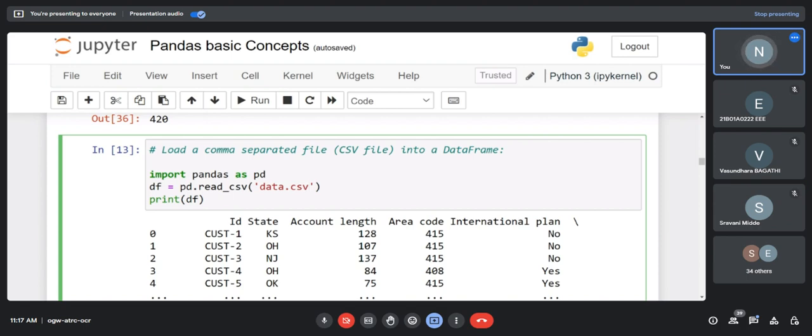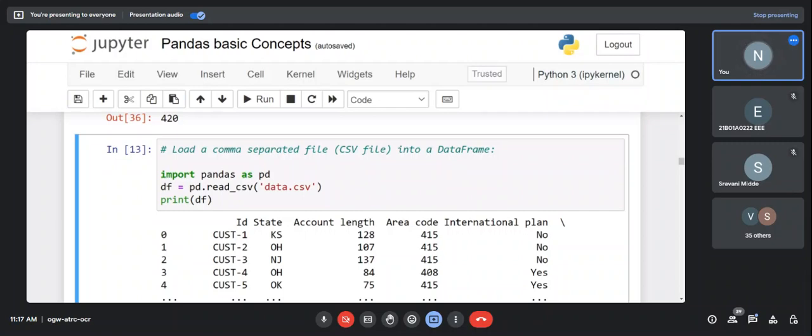So here is my code. Okay, and let me share you this data sheet also. You can download it and you can start working along with me, the data.csv file. Kindly put this sheet into that particular folder from which you are accessing your Jupyter notebook, else it will give you an error.